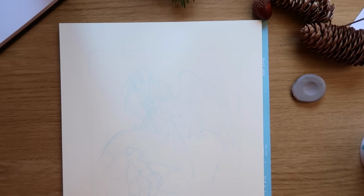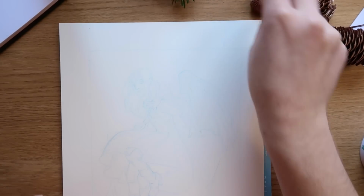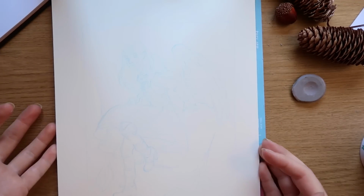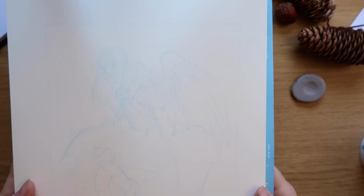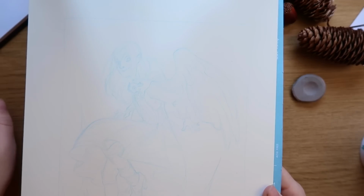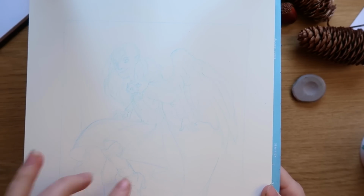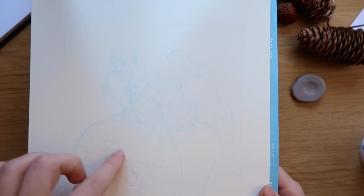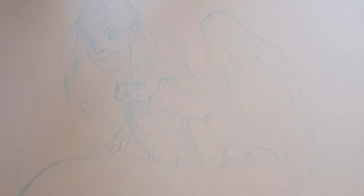Alright, so it's a few hours later. I just had my lunch break and chilled for a bit and sketched out the thing. And it actually took me longer to sketch out than I thought, mostly because the flow of the sketch is really nice and it was really hard to translate it into the sketch. And I'm looking at it now, I see something I will fix. But I think you should be able to see it.